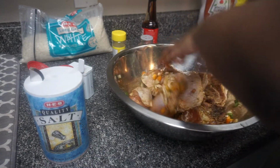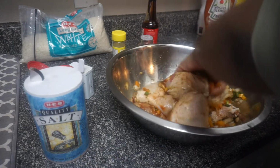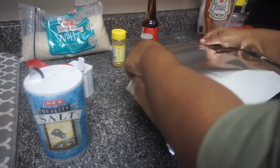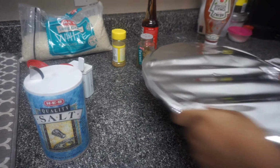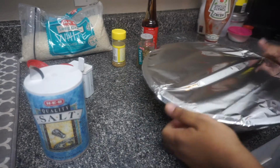After seasoning my meat, I'm gonna go ahead and cover the bowl with aluminum foil and put it in the refrigerator for an hour to let the seasoning sit and kind of penetrate the meat. But you can let it sit for longer if you have longer than an hour before cooking your dinner.